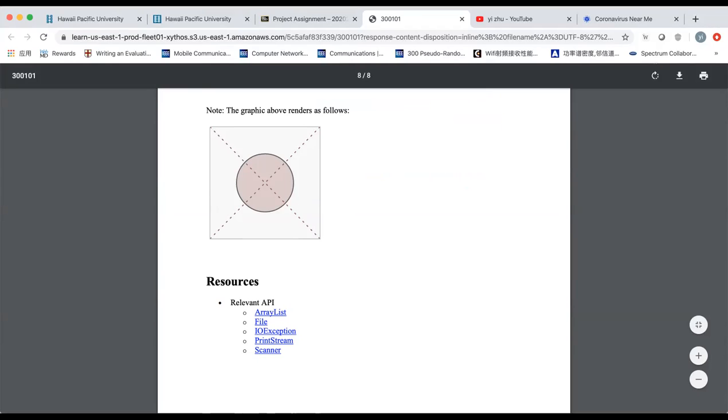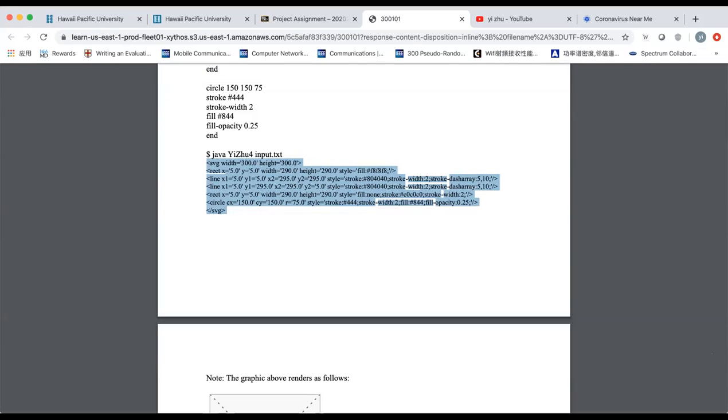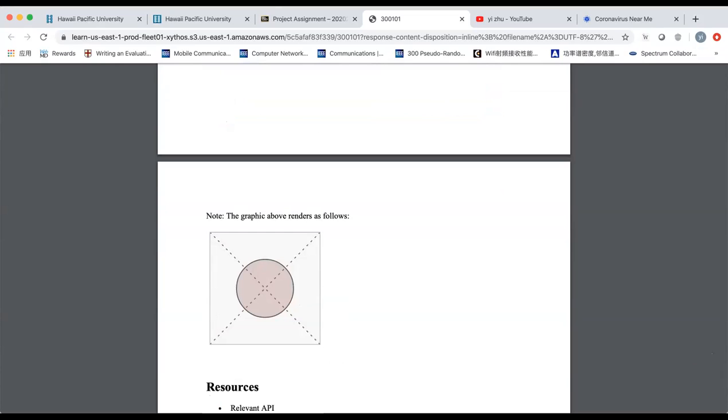This actual figure, you don't need to print it out. You don't need to use the program to achieve this figure. You only need to give me this output. But if you want to see the figure, you can plug it into your web browser so that it will show like this. But it's not required when you submit your code.